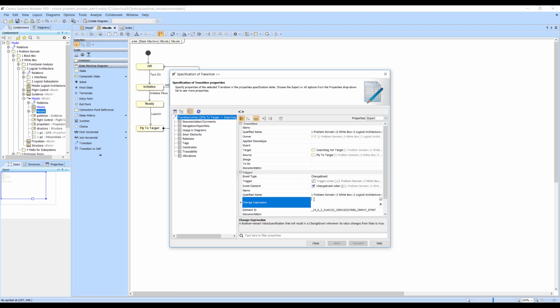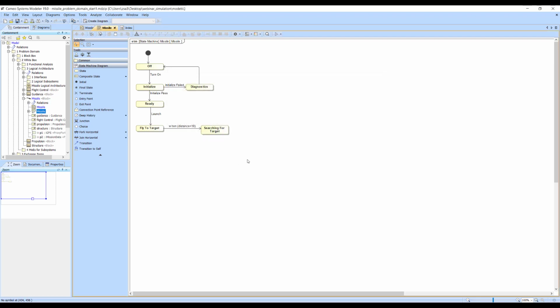So let's say when the distance to the target is going to be below, let's assume 10. This is an arbitrary number, so let's say 10 kilometers, 10 miles, I don't know which one you prefer. So when it's going to be below 10, that means we have reached target area, and that's when we need to start looking for the target. Of course, this distance needs to be introduced as a variable because now it's currently in the air.